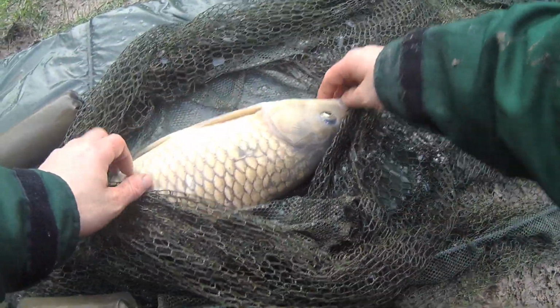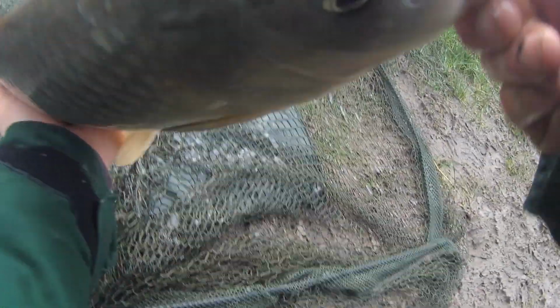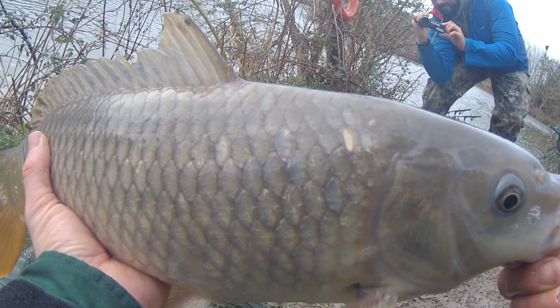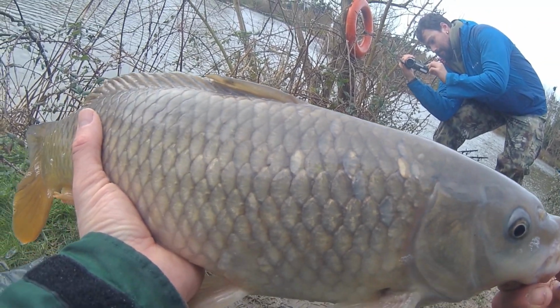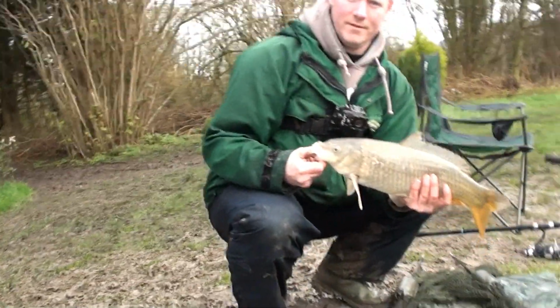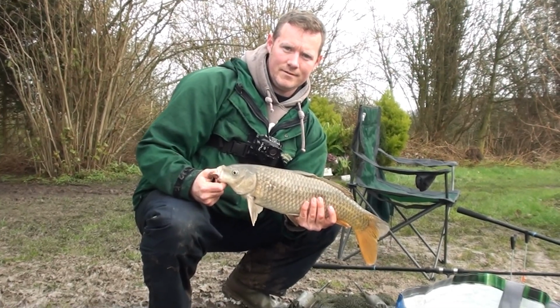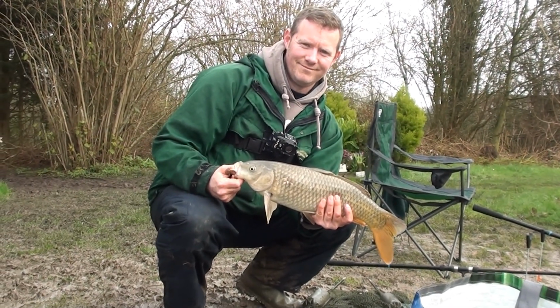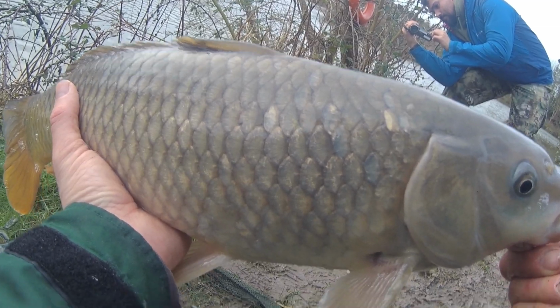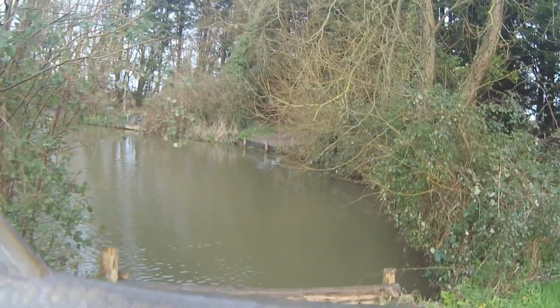So with my second fish on the bank, this little guy was £5 and was just unhooked, a quick photo and released just like the other one. And this guy, as you can see from there, was a nice healthy lean fish, and most of the fish in this pond are actually like that. There's not any with really great big fat boily bellies on them. These guys are healthy, nice lean fish.